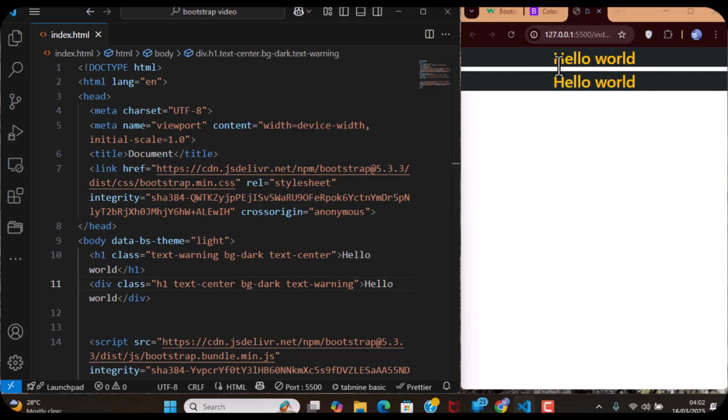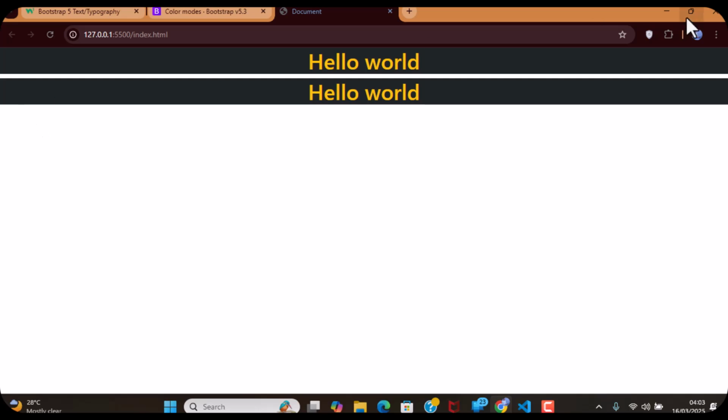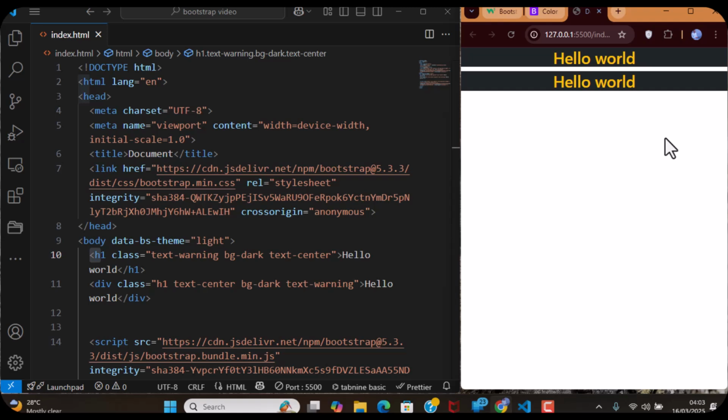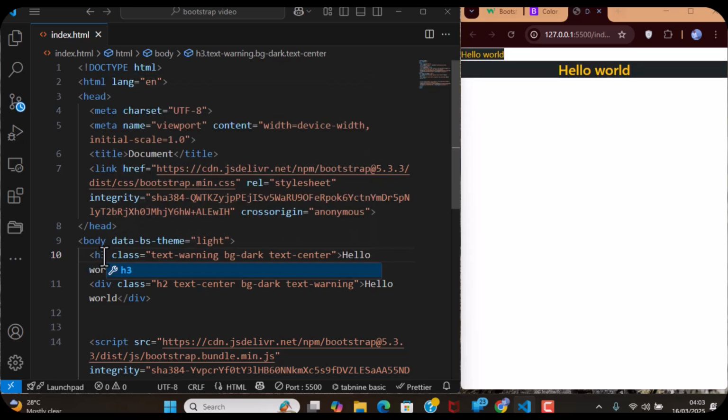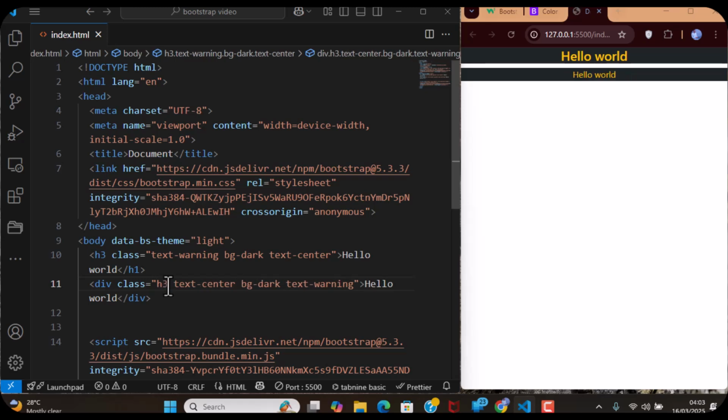Look at this. You can see that this is exactly the same design, even though we didn't use the same tag. This is because Bootstrap is using the same principle that the tag is implementing in HTML. Bootstrap is also doing that, and it is very responsive. As the device is getting bigger, it is getting bigger. As the device is getting smaller, it is also getting smaller to fit into whichever screen size. So we can change to h1, h2, h3, and so on, and they will give us the exact design of that particular element, as you can see here. If we change this back to h3 and move this one as well to h3, they will give us the exact design.